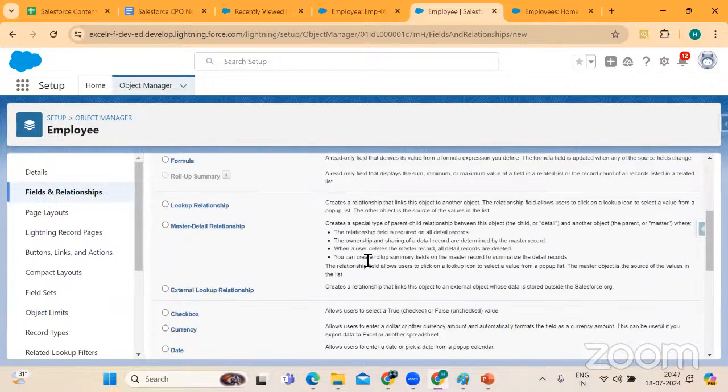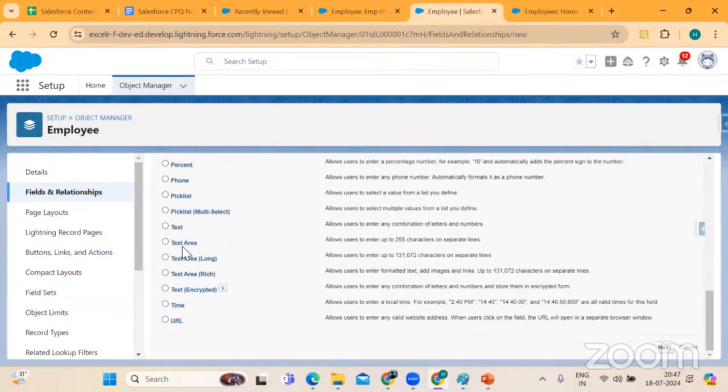We're going to create new field. This time, what option I'm selecting? Text area long. Okay. If character length is greater than 255 characters, you want to store the data, so you can select text area long data type.